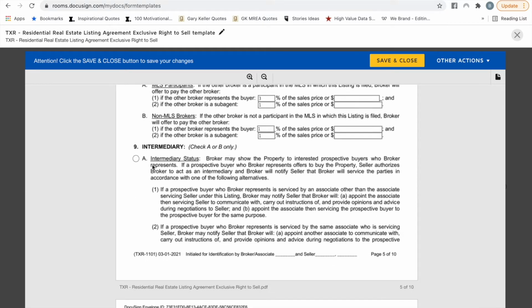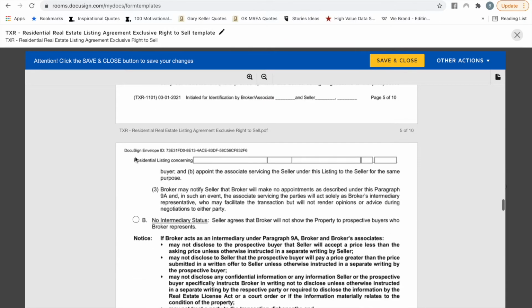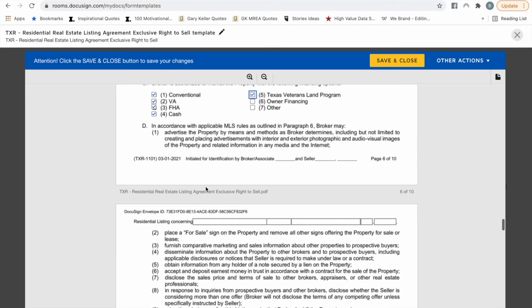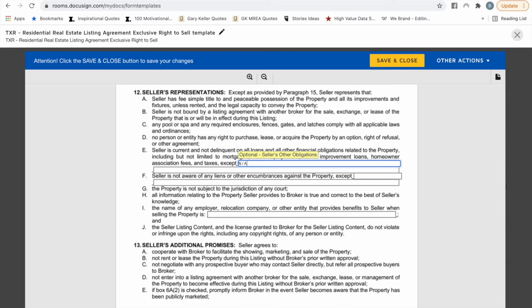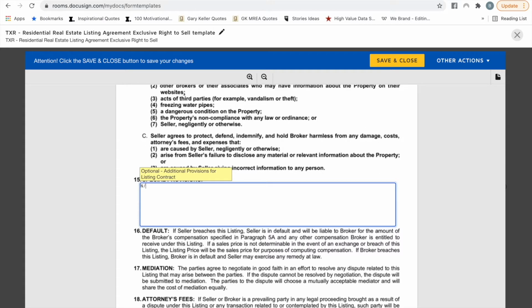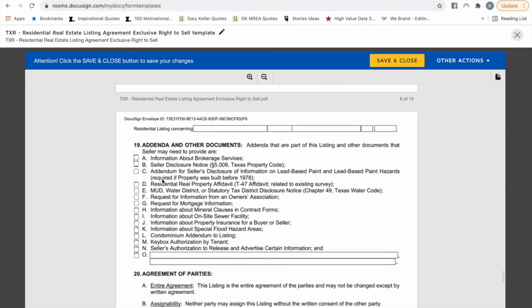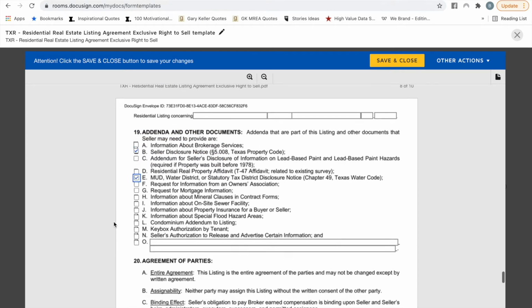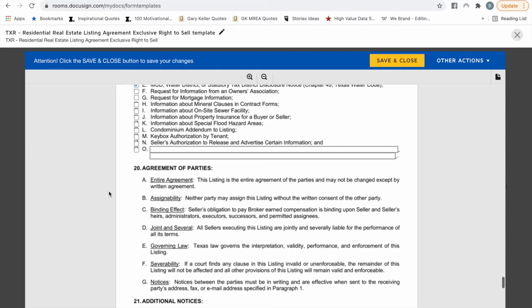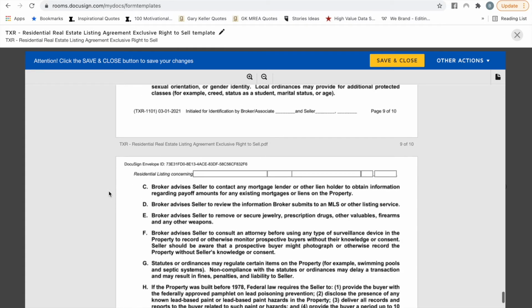All right, intermediary status, I'll select that as well. And I would probably always have these selected on my listing agreements, just those 5. NAs on these. Now, of course, if any of this does change per your client, then you're gonna wanna fill those boxes in. And then seller's disclosures typically attached, and so is the MUD disclosures typically attached. Again, oh, and IABS as well. You can always deselect these whenever you have a live client if none of those apply.